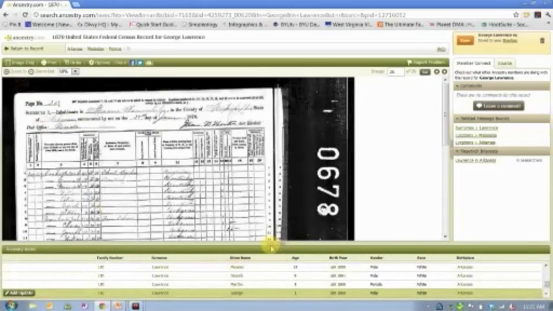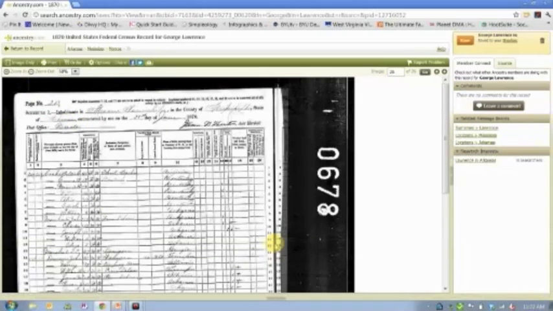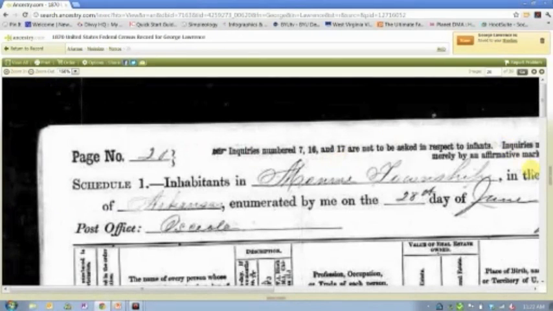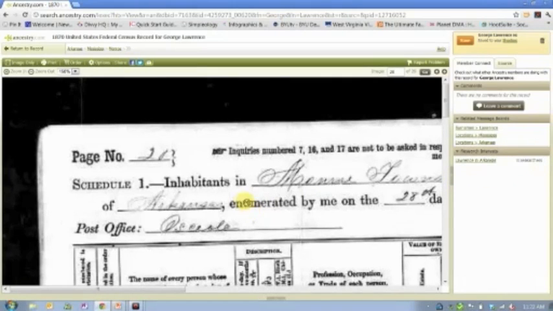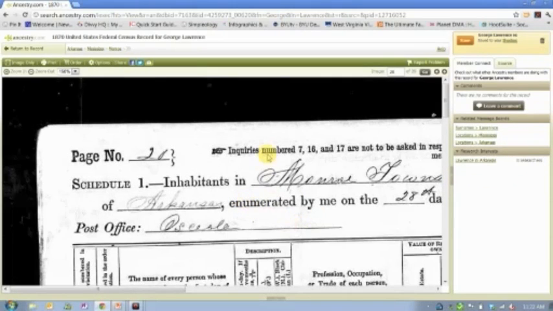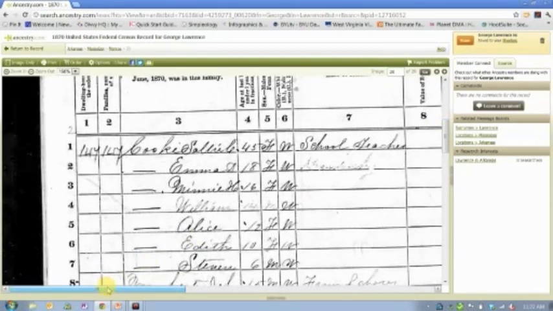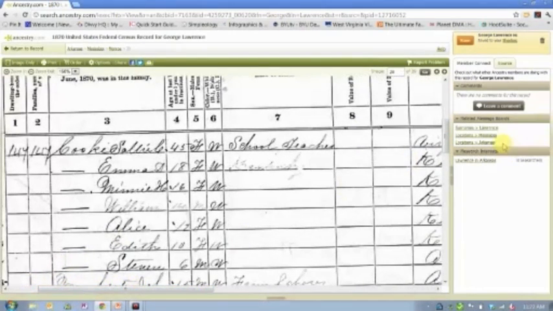You can get rid of those just by clicking once on these tiny little gray arrows, and it will pop those out, and then you can zoom in and zoom out on your image as much as you want. But these windows serve a purpose, and the purpose is that we tell you other people who have looked at this record, or other people who are researching.